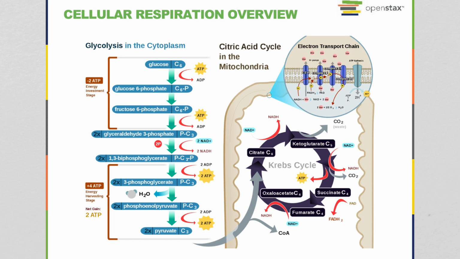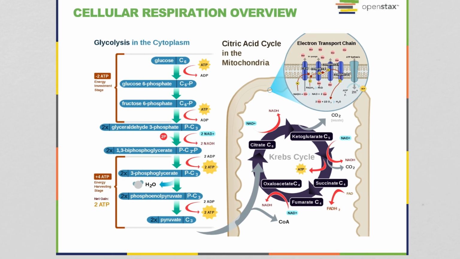Okay, so back to our overview. All of those Krebs cycle or citric acid cycle reactions are happening in the mitochondrial matrix, right? This thing is a mitochondrion. Remember, it has 2 membranes, an outer membrane and an inner. This little space in here is your intermembrane space. Everything in white is the mitochondrial matrix.